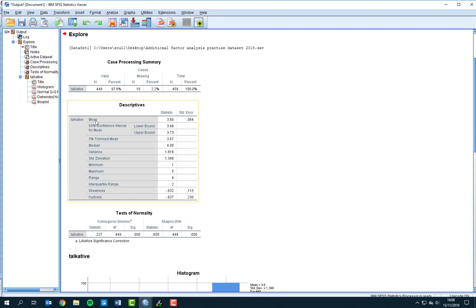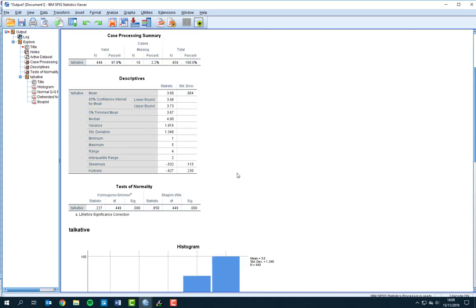What we're also looking at is the trimmed mean. The trimmed mean is a good indication of whether there are any really extreme values on your variable. If there's a big jump between the mean and the 5% trimmed mean, then it's quite likely you have an extreme value in your data set. What we can see here is a mean of 3.6, and when we chop off the tails, the really extreme values from our data set, it doesn't have too much of an impact on the mean. It's quite close, 3.67. That's a good indication that there aren't any really extreme values, but we'd want to do a bit more poking to know that for sure.